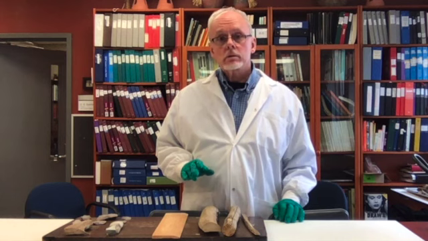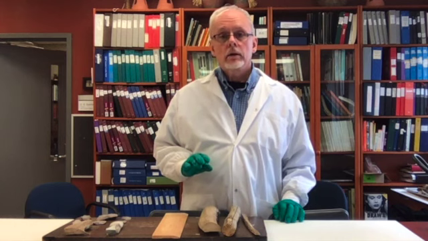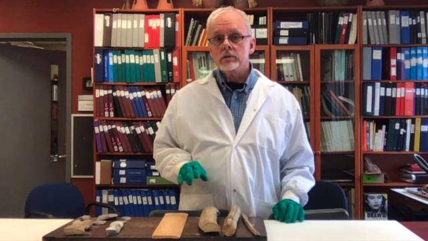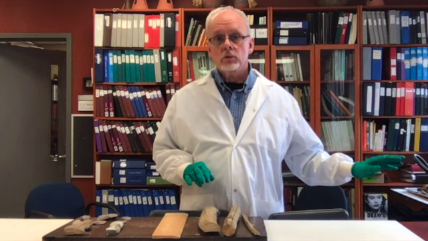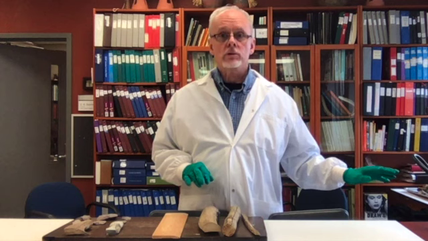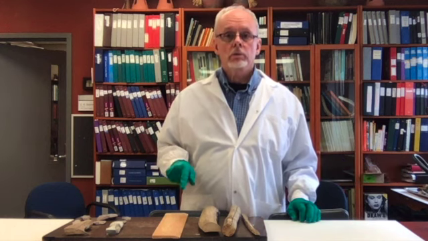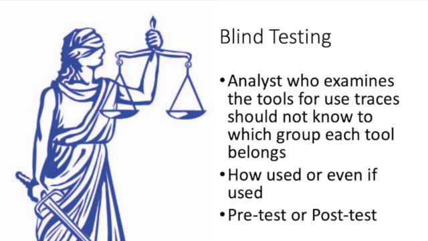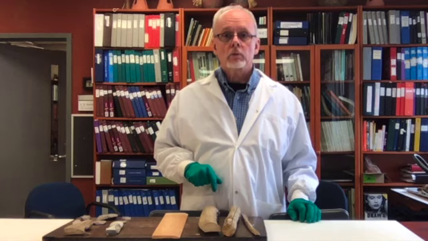The other thing is to have blind testing or double-blind testing. What blind testing means is that the person working at the microscope to look for the polish on the edges of the tool doesn't know to which group the flakes belong. In blind testing, the analysts who examine the tools for traces of use are completely ignorant of how the tool was used, or even if it was used, or whether it belongs to a pre-test group or a post-test group, terms that I'll explain in a few minutes. In other words, that would not be me.